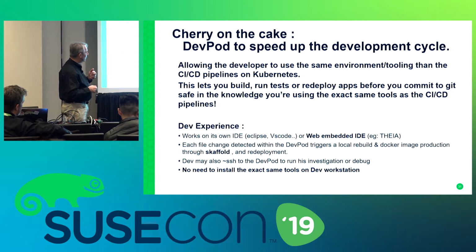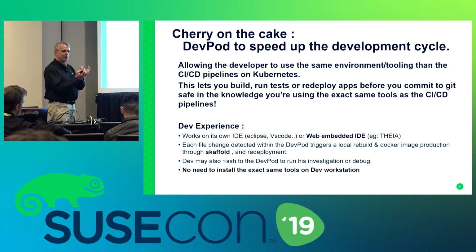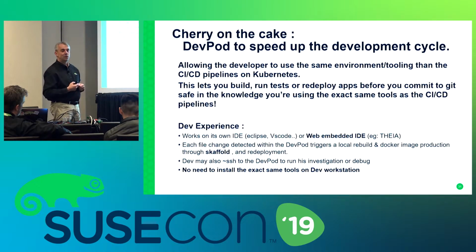You may also have an IDE attached inside the pod. In the demo I will show you, I use an image that also exposes the Theia IDE, which is a web IDE. And in fact, you can edit your own source code inside. If you are okay with the code, you can just, from your dev pod, do a git push to update your Git. After that, it will enter the normal loop of rebuilding things and putting that in staging or production. So this is a very interesting way of developing because you don't need to install anything. And you can test with one version of the language, another version, things like that.